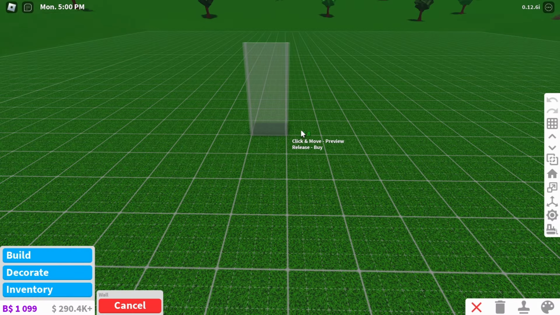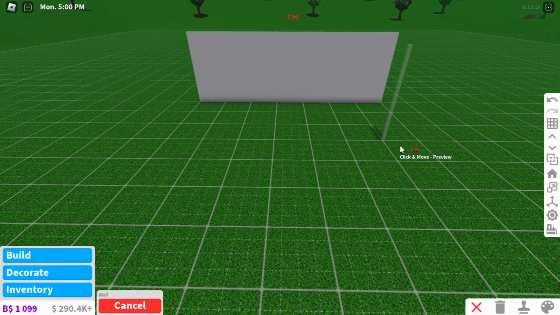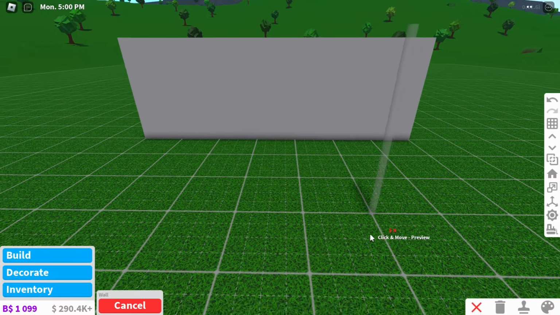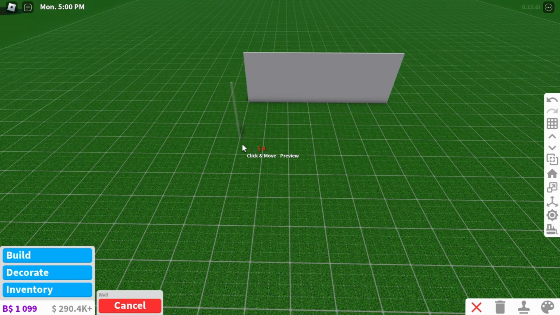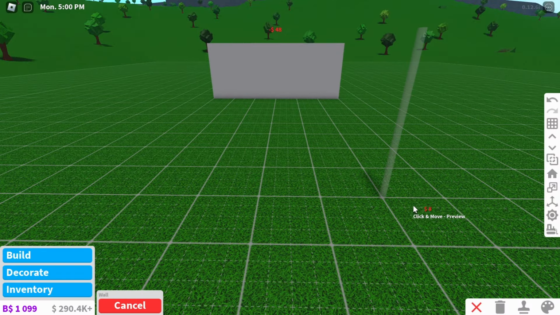Why though? The worst part is estimating exactly how big to make this. I think I'll make it 7 because I'll make each window like a tile, right? And then we need some space for the door. Don't come for me if this is too big. Or maybe it's too big. That's what she said. 6? Yeah, that better be right.